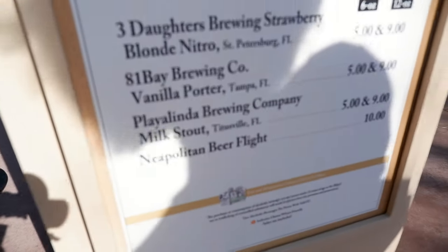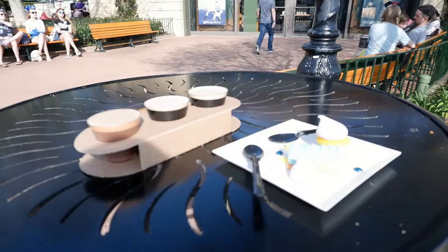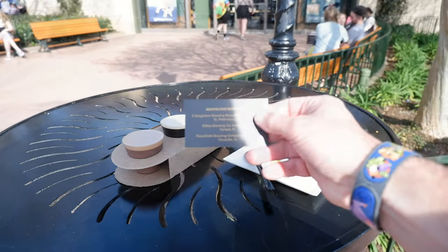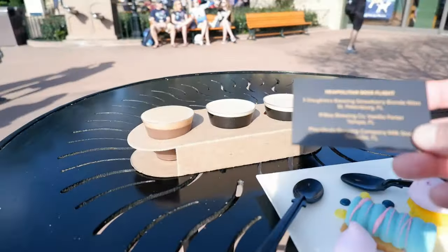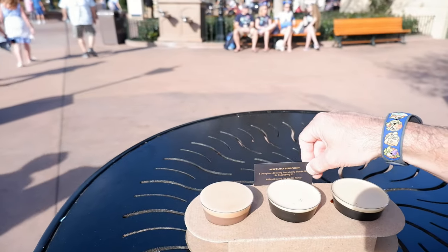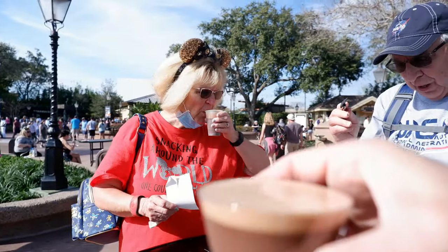Alright. Here, flight. Orange mousse. Alright, so strawberry vanilla porter, chocolate milk stout. Gosh, those look good. Okay. Salute. Cheers, salute. Looks good.